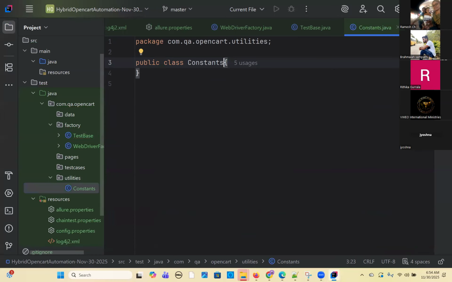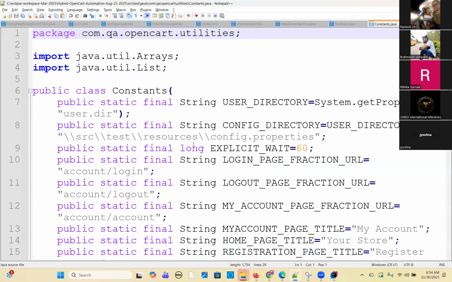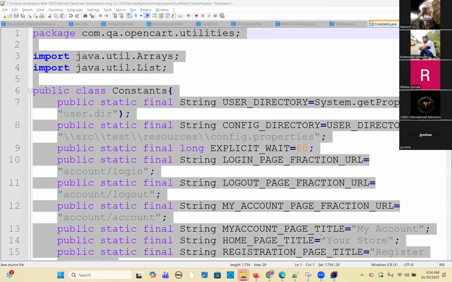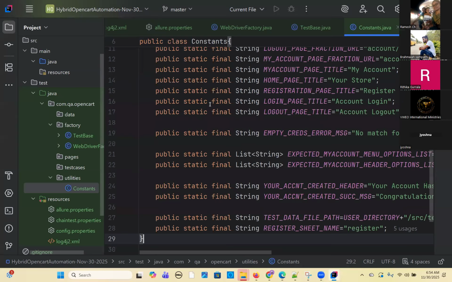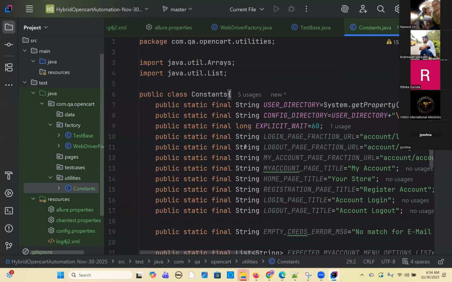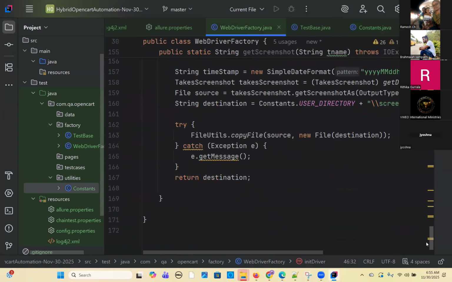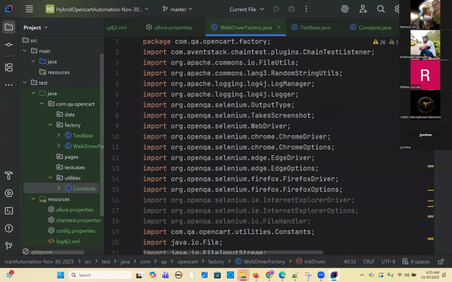So let me go to that and bring all the utility classes. So we don't need to do anything under these utilities. Just copy paste there. Everything copy paste. So I'll explain to you when the situation comes, so that you can avoid these errors. So errors are gone now, you can see all the errors are gone, right? So that's the one thing.